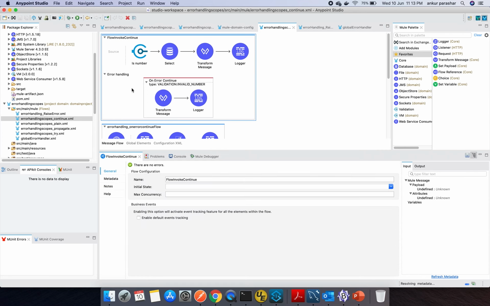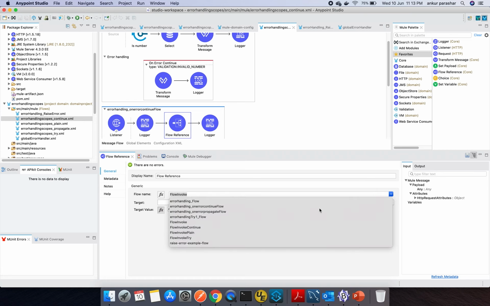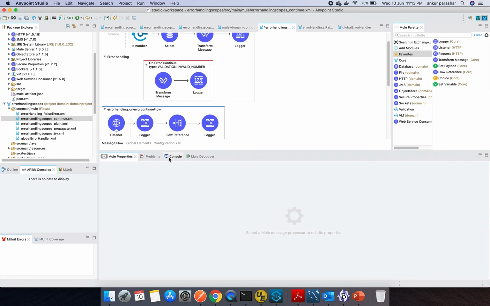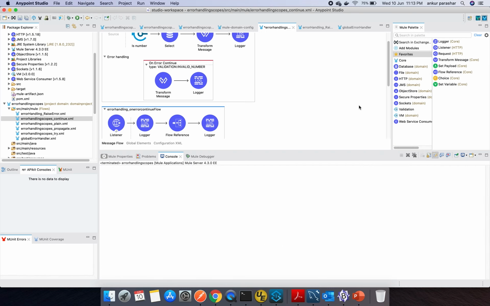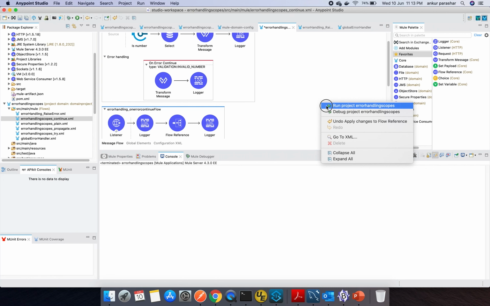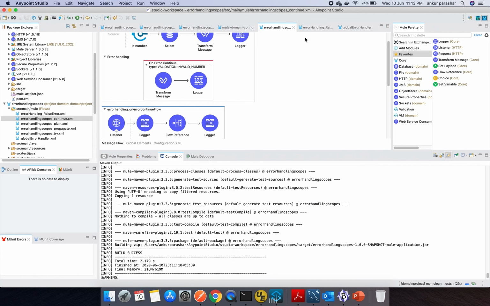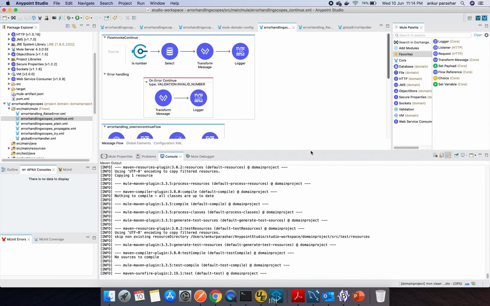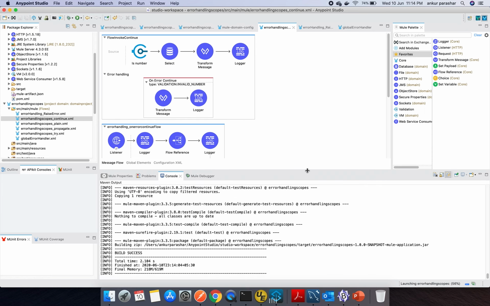One second, I need to change something here and there, guys. This is flow invoke continue. I need to run it once again. Sorry for that. This happens when you put a lot of flows within the same project hierarchy; sometimes you mess up the names, but it will remain more or less the same.